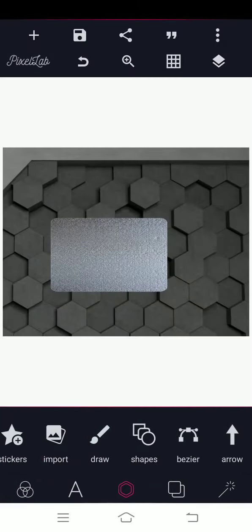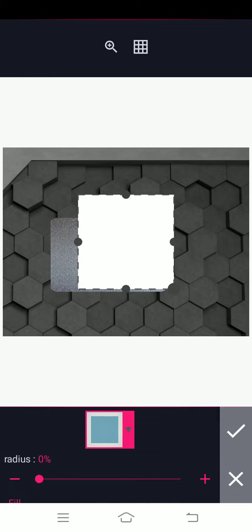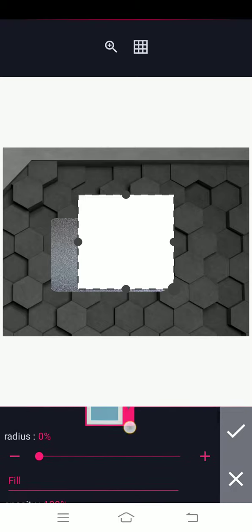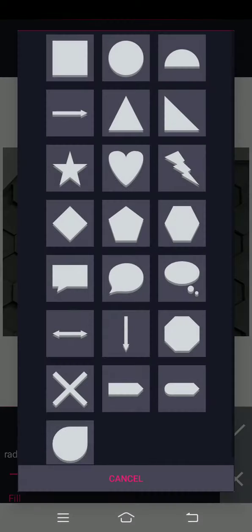If you want to pick a shape, you click on these shapes. Can you see the shapes here? So when you click on it, you see this place. It means there are more shapes inside this icon, so you click on it. Can you see?